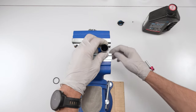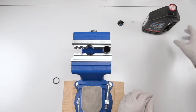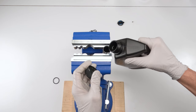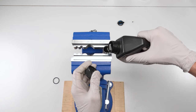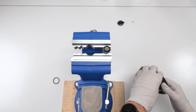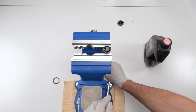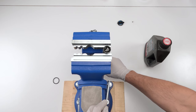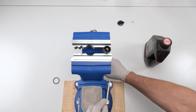But for this one, what we're going to do is put it in the vise. We're going to grab our 3-weight oil. All right, be careful, fill it up. Try not to overfill it. There we go, nearly there. Fill it to the top. Boom. Good enough. The rest we're going to bleed out anyway. What you can do is squeeze the bladder in order to get oil or air out from underneath. Now, this will just save us a bit of time during the bleed process. All right.